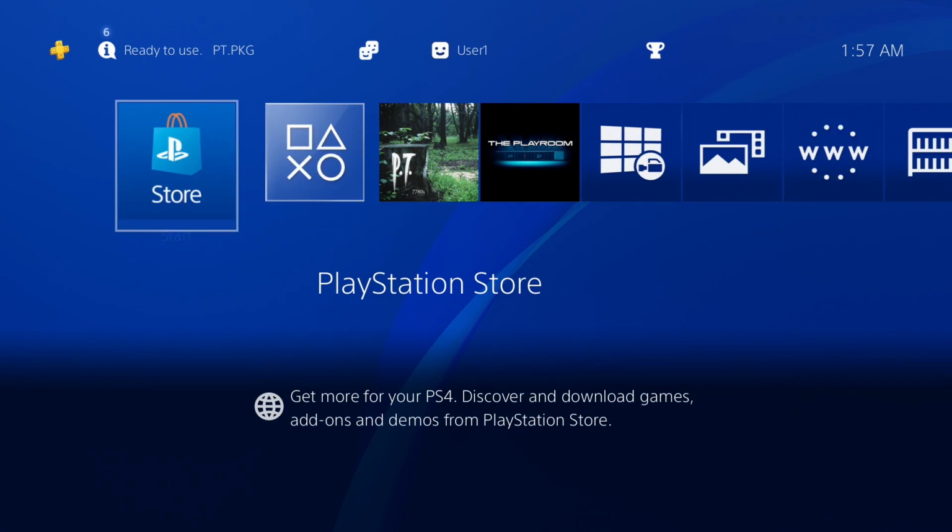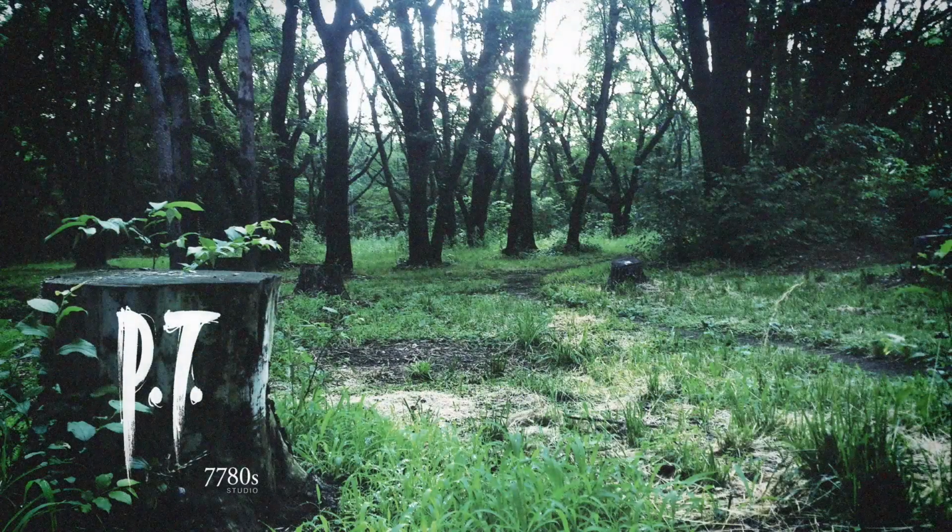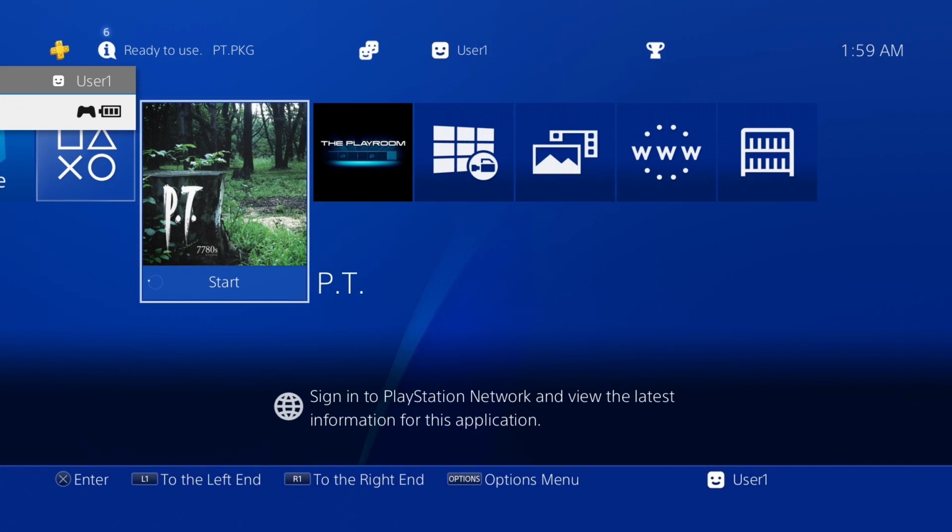And let's see if it works, dudes. This is PT for 5.05, completely untweaked, unmodified. Same one I have installed on 5.05, so let's give it a shot. Looks good so far. And would you look at that, huh? That's PT for you. It's a creepy roach. Whoa, dudes. And I'm too scared. Well, there we go, dudes. We are jailbroken on 6.72.